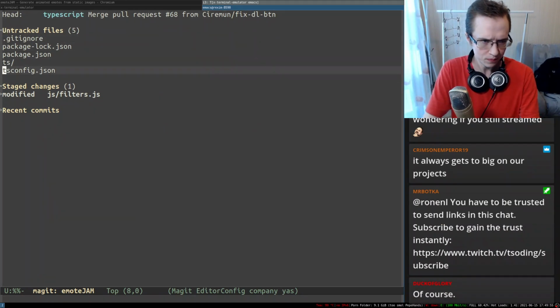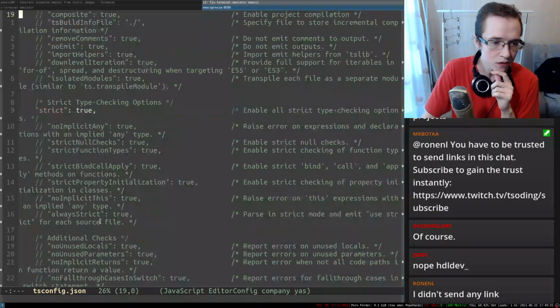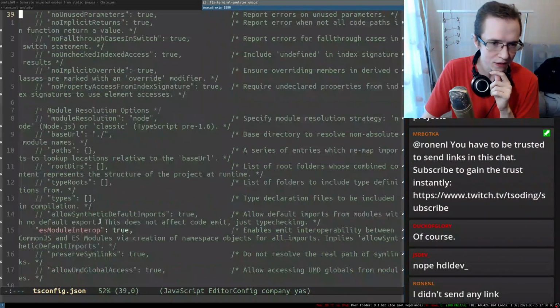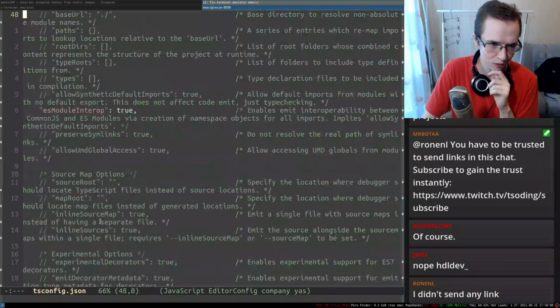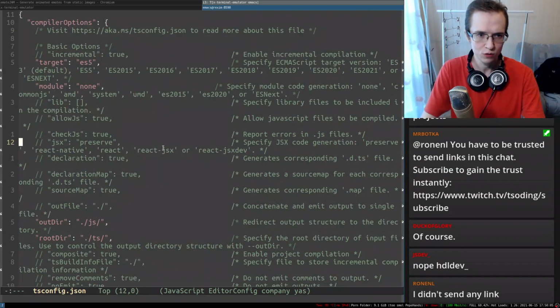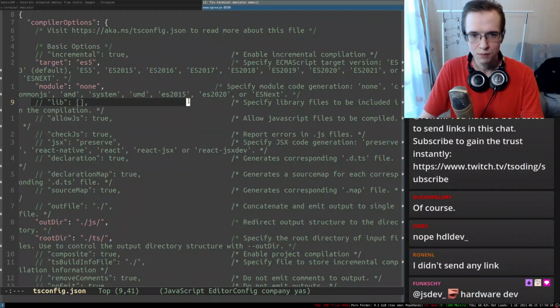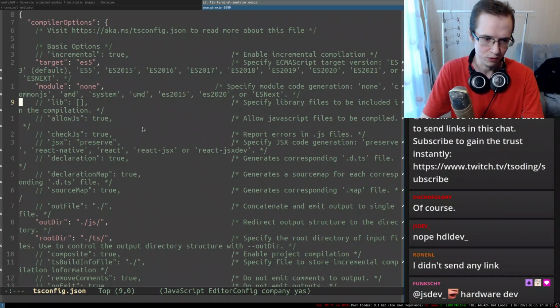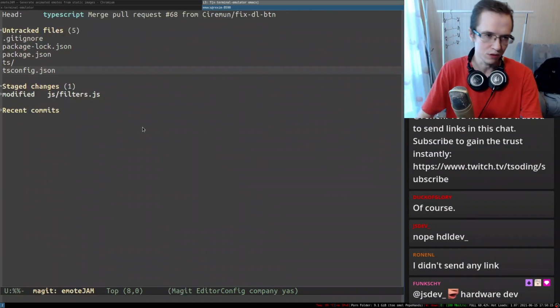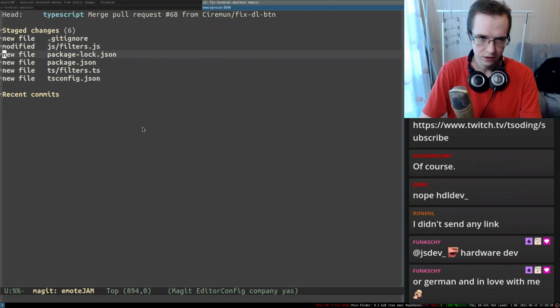TypeScript, there we go. So here's the tsconfig. So do I need to enable anything? I think everything that needs to be enabled is already enabled. So I don't think I need to enable too much. One of the things we'll probably have to enable is libraries. So we'll definitely have to enable DOM libraries. Otherwise, we won't even be able to use them. There we go.